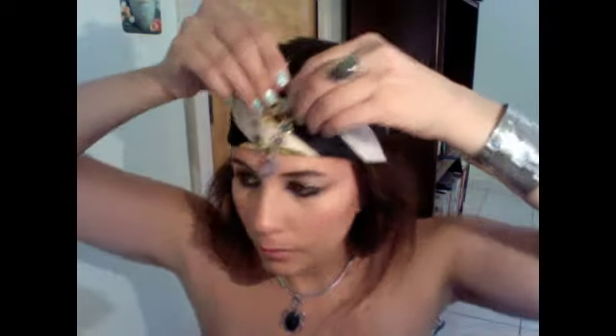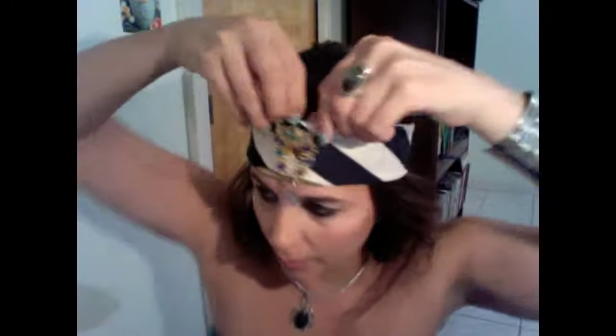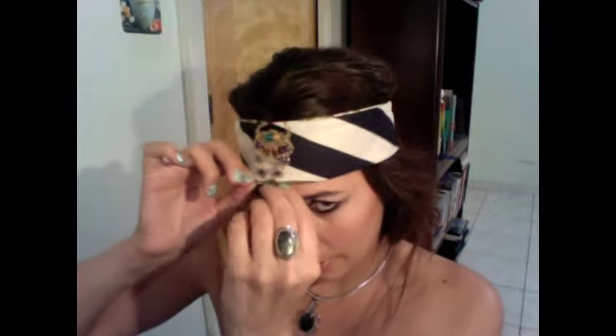Right now just make it look however you want — how messy and how much movement you want. I'm going to put this pretty earring as the jewel in front. I'll tuck it into the scarf — that's why I put the folded part here, so I can tuck the earring in there. You can reinforce it with a safety pin if you like. Tuck the ends in too so it doesn't look too costume-y.